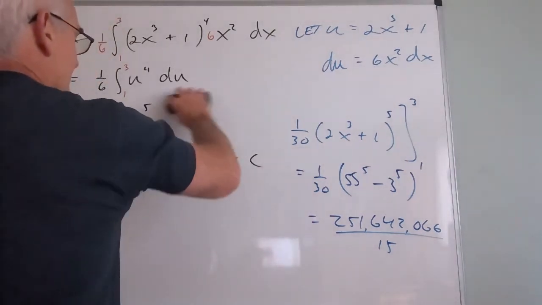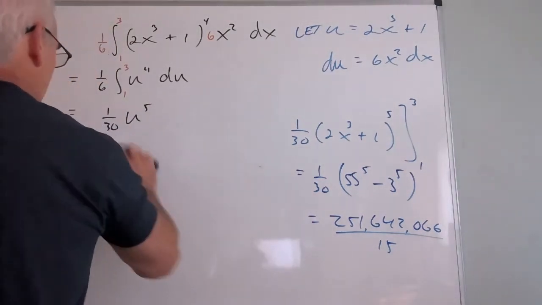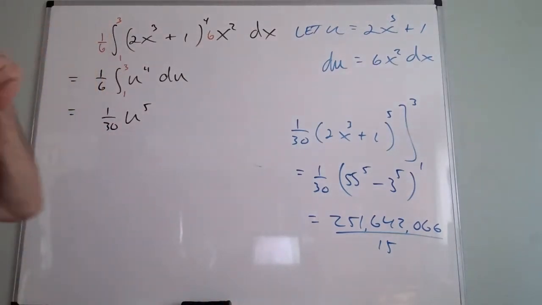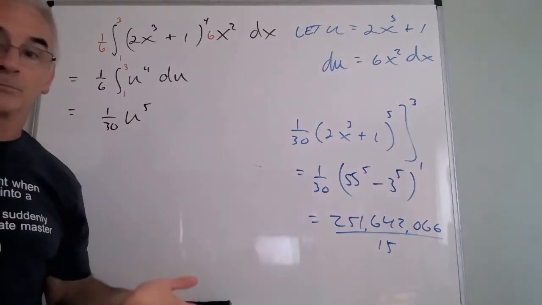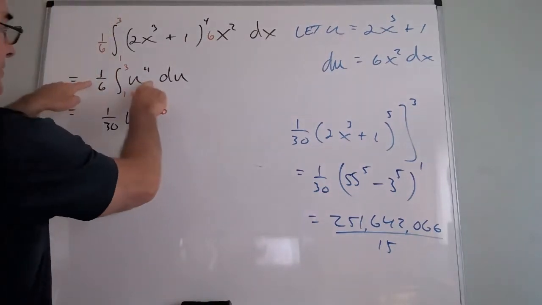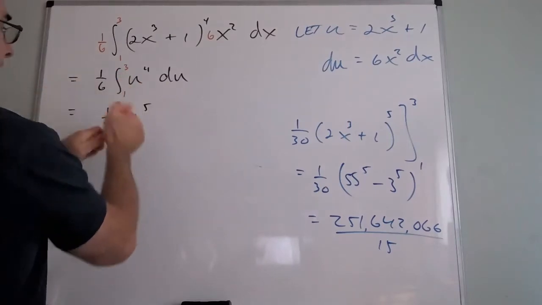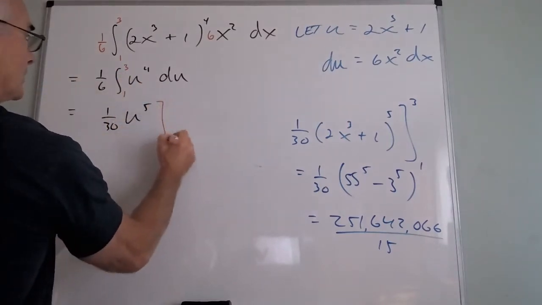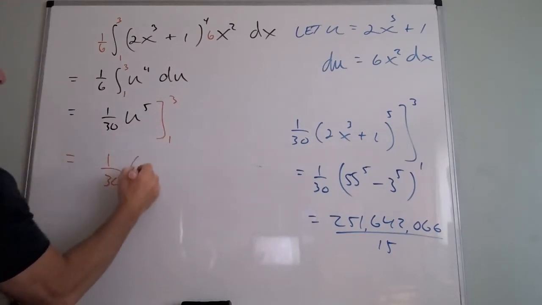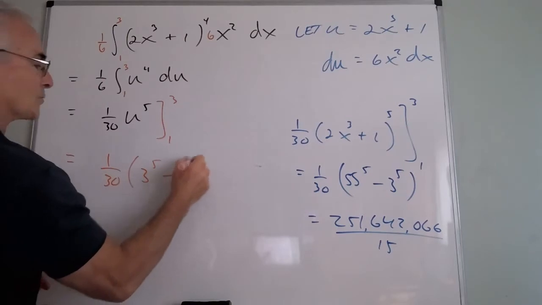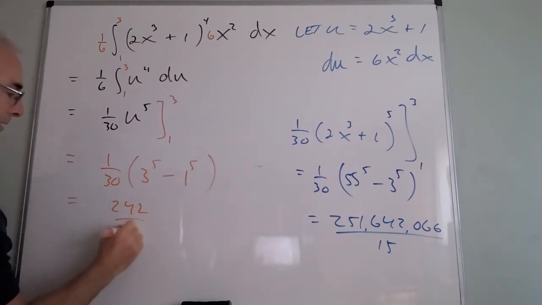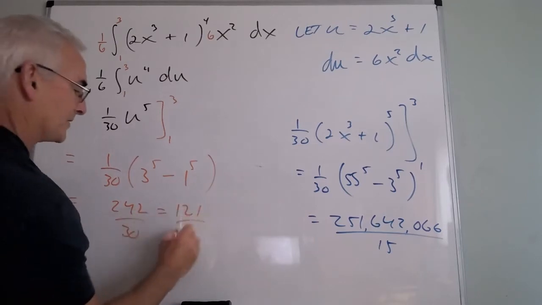So now let me take this away because I don't need this anymore. A definite integral is a numerical answer, period. And all your goal is to just give the numerical answer. So right now, this definite integral has a numerical answer. It's equal to this definite integral evaluated from 1 to 3, and that would be 1/30th, 3 to the 5th power minus 1 to the 5th power, which would be 242 over 30, or 121/15.